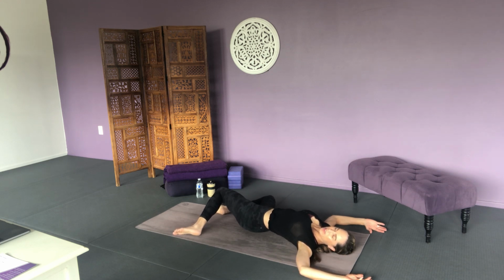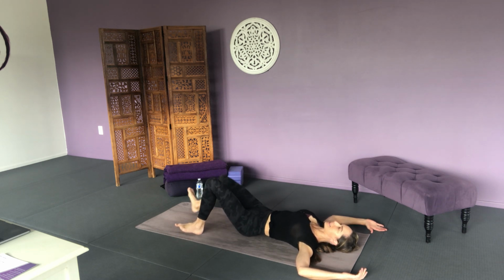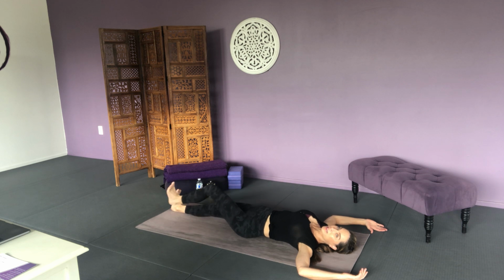Some people feel too much pressure into the knee. We definitely don't want to compromise anywhere. And if you took your foot to the top of your thigh, release it and slowly come back to center. Let's go ahead and send our legs out in front of us.